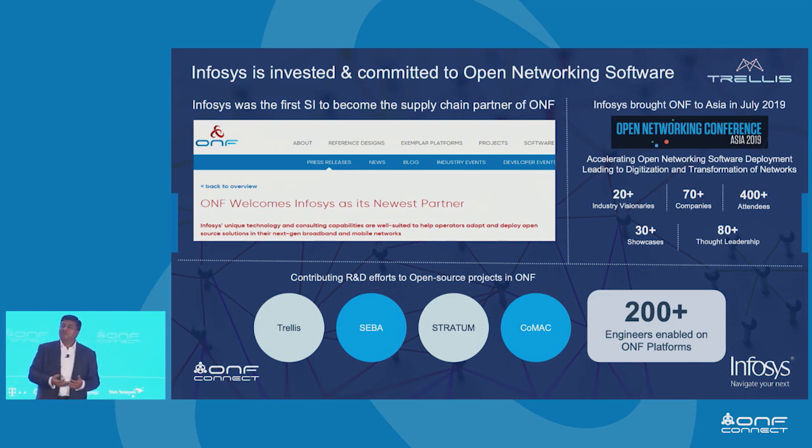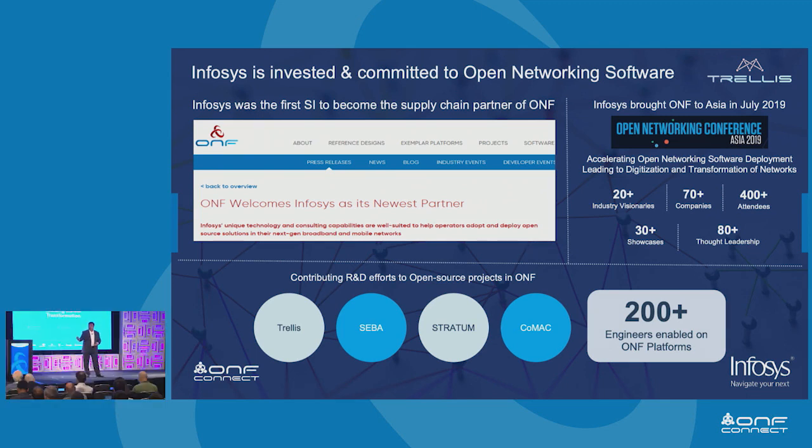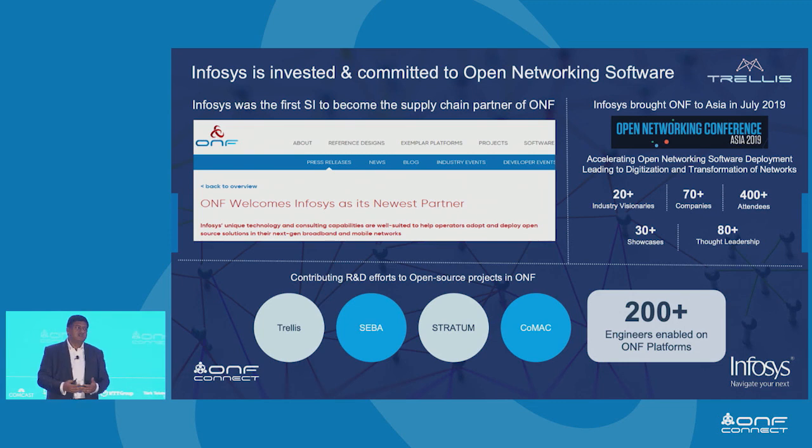These are the developer community that brought in 80 plus technical papers, which were evaluated by the architects and leaders in the ONF. And they were found to be extremely encouraging and very deep, and which becomes a funnel for ideas for us to take forward. There were more than 20 plus industry visionaries that participated. We had 70 or more companies come together.